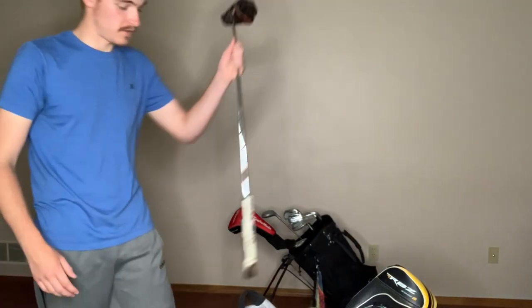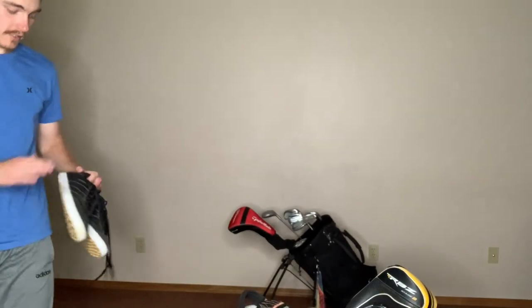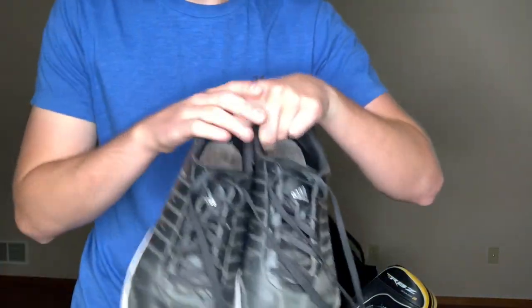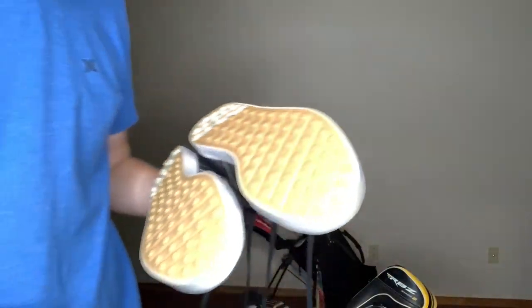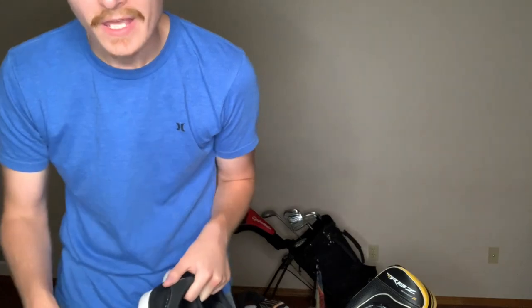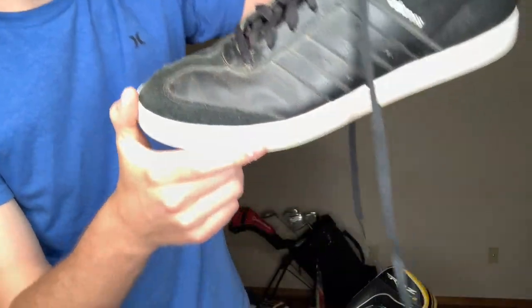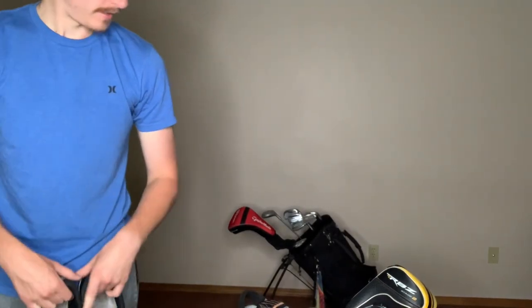I'm going to show you guys my shoes too. Because I'm a TaylorMade geek — TaylorMade has ties with Adidas. You can see the Adidas shoes, they're black. There's Adi Cross on them. I bought these back in high school and because they just had the regular pegs on the bottom, I've been using them forever. When you shift left while striking the golf ball during your swing, it wears down on the left side of the shoe — you can actually see the wear on the shoe, which shows I'm doing the right thing in my swing.